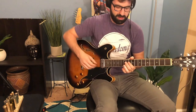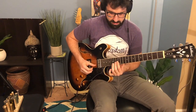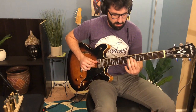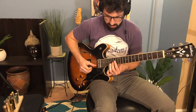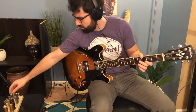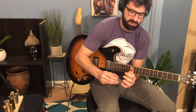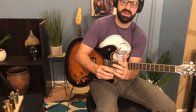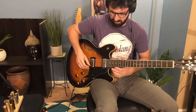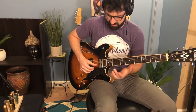Things I can get a little bit better with my middle finger. For me, when you get higher on the fretboard and you're using your pinky, especially when it goes over the middle knuckle like that, it's hard to block the string, so I get a lot of unnecessary noise.